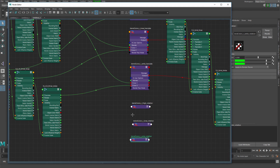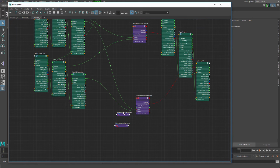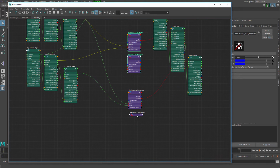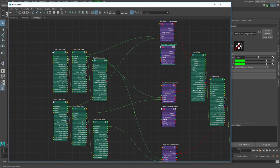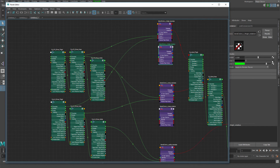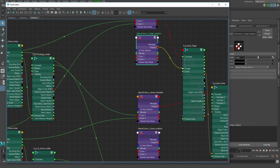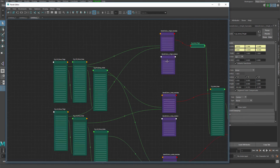Okay, it's the same concept. I will blend rotation of both IK and FK driver joints, and then apply the result to the actual band joint. So I'm just gonna align them this way so it's easier to see where they are. The rotation of FK goes to color 1. It's okay if you see no connections, as long as you see this color 1 becomes connected. Let's do the same thing here. Color 2. See, it's connected, and then the result goes to the rotation of the side. Okay, the side is over.